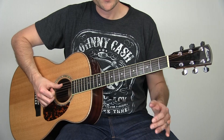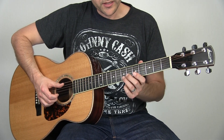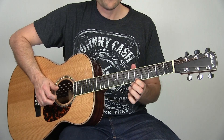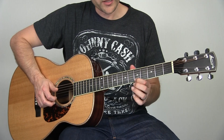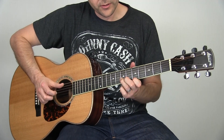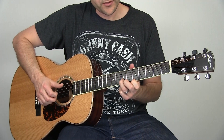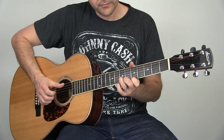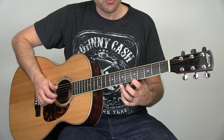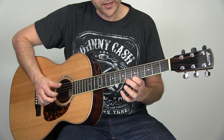We're going to keep that bass pumping out with the thumb, and the melody we start by sliding in to the seventh fret — I'm going to do this with my ring finger. Then on the off beat at the end of one, I'm going to hit the fifth fret on the first string, this A note, and come back to the second string seventh fret, then put down on the seventh fret of the first string, and then back to the A note. So we've got a little B and then A right there.